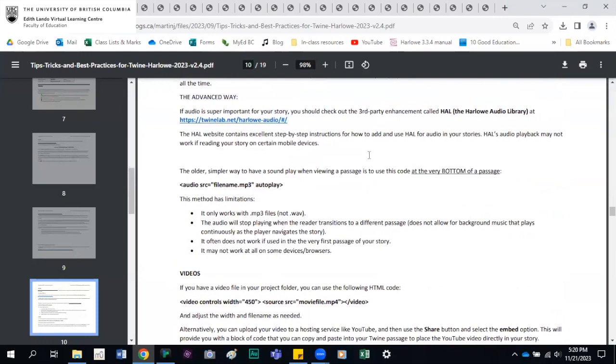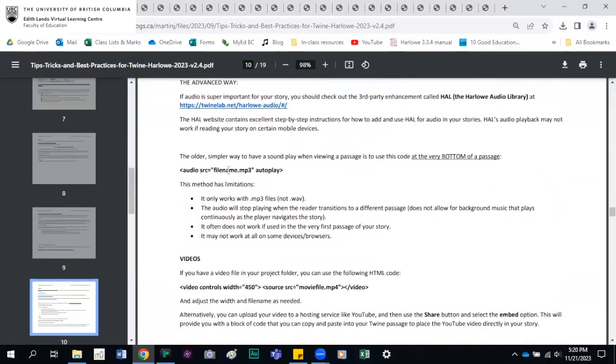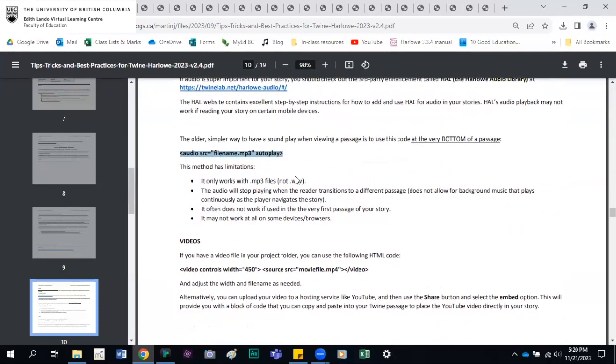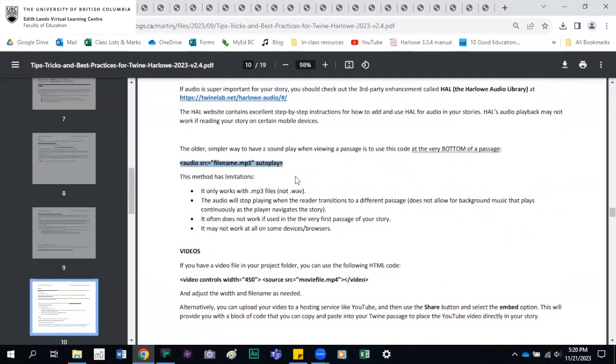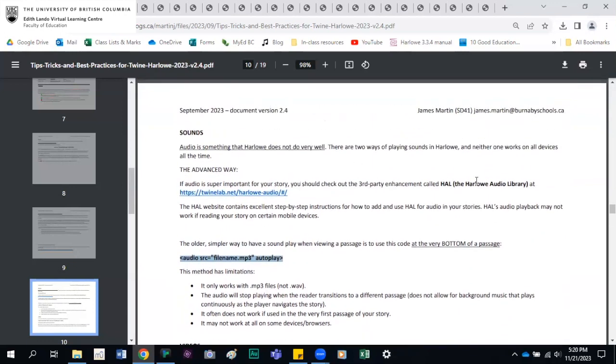And again, if sound is really important, there's a basic old HTML way, which only works on some computers, not very reliably, and it only works if you put the code at the very bottom of the passage. It's a little tricky. So there's something called the Harlowe Audio Library, which is a project done by a separate group of developers who just really love using Harlowe, using Twine, and wanted to add this audio functionality.